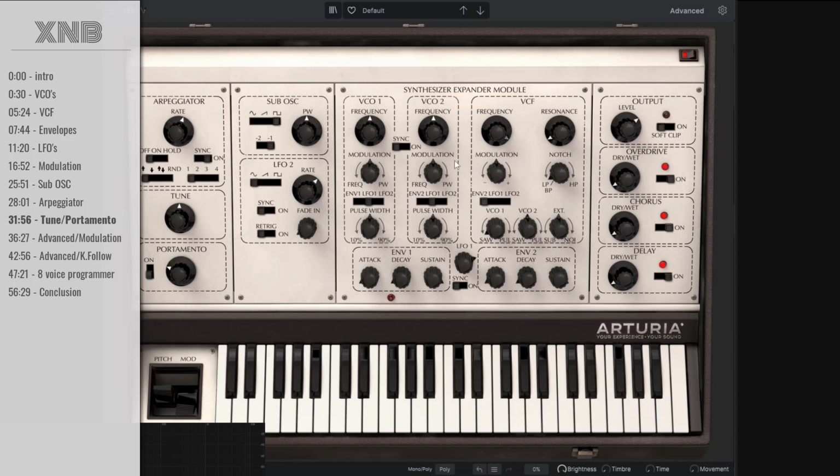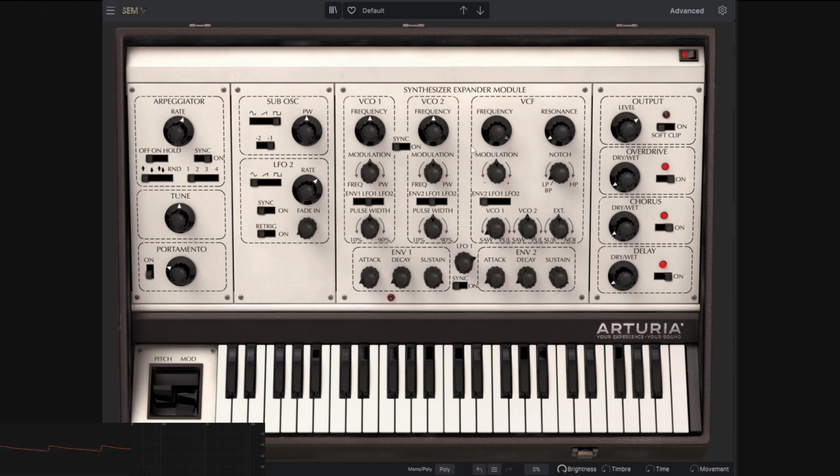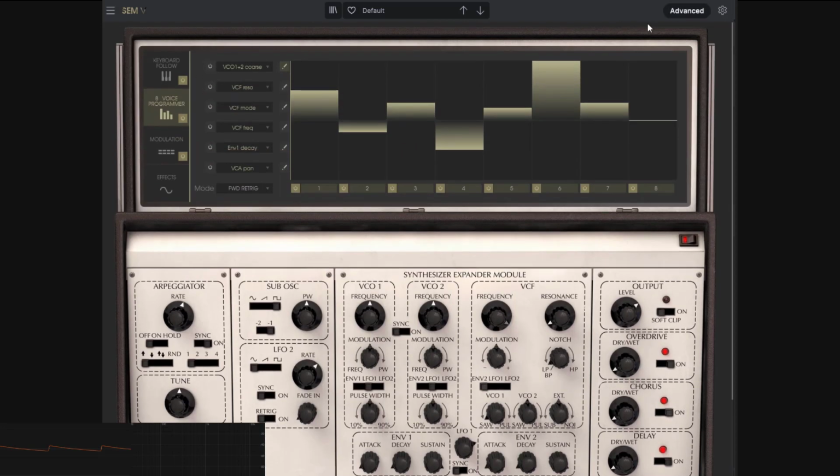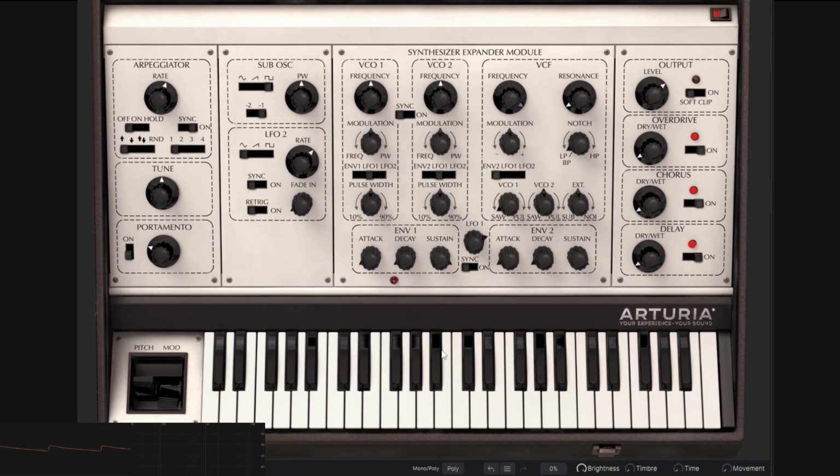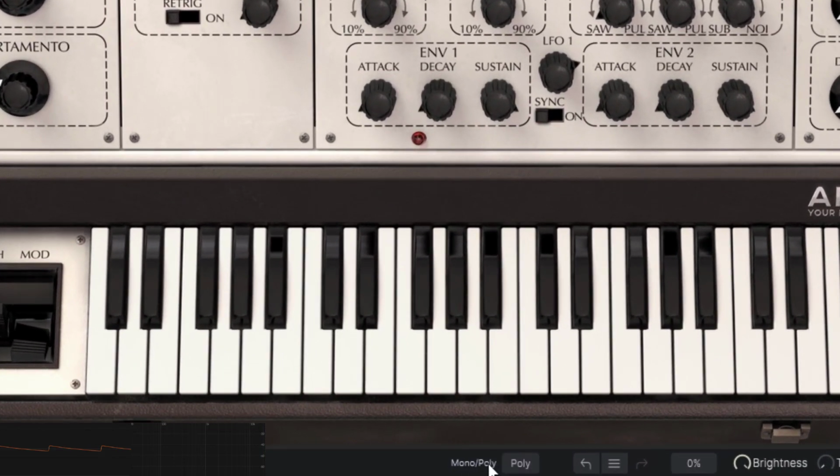Okay, so I'm going to go back to a default patch. I'm going to start right here, and we're going on a very fast pace because it's a very simple panel. Now, of course, this is going to get a little bit more challenging when we get right here, but still, this is going to be very simple. I'm going to show you how. So right here at the bottom, you get the mono and then the poly. So this can be a monophonic instrument, 1 key at the time, but then you can do poly. So it means that you can make a triad, just like we've been doing.